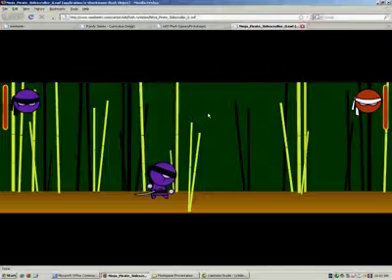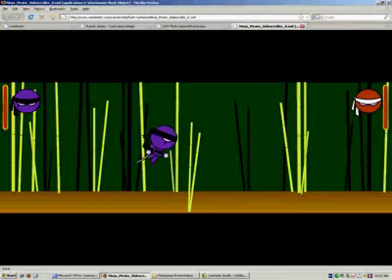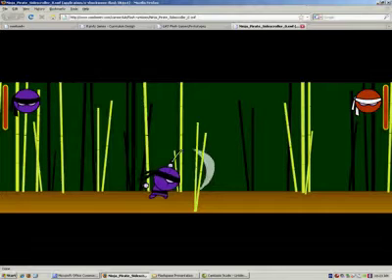Let's go ahead and do the ninja duel on the upper right. Yeah, that one in there. Okay, let's see what you can do with that. Now, I think it's the arrow keys, and then your space bar is your jump. Or is it your up key? You got it all figured out?